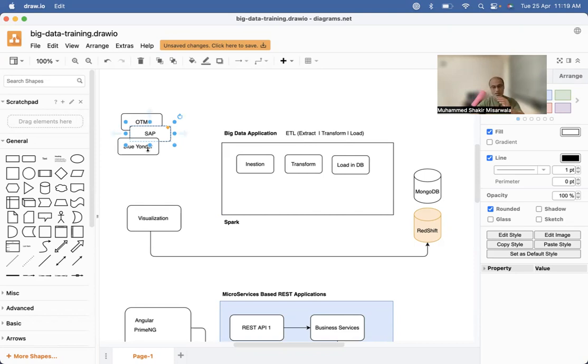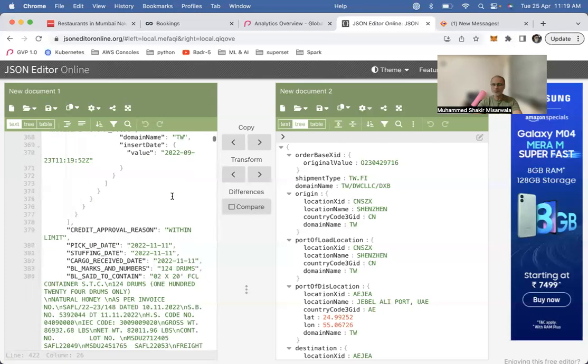It's not a programming language. It's the HTTP call that we make. It's an HTTP request that we make. Hey, give me the list of all the bookings in the last 3 days. We invoke that API and we get the data. How do we get the data? We get the data in JSON format.